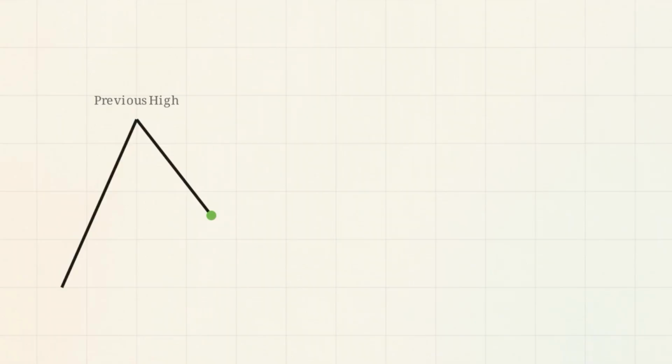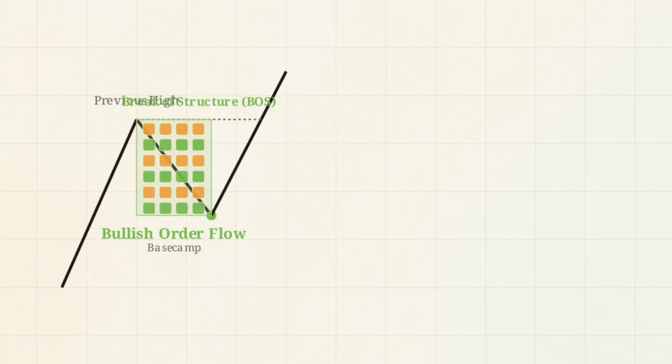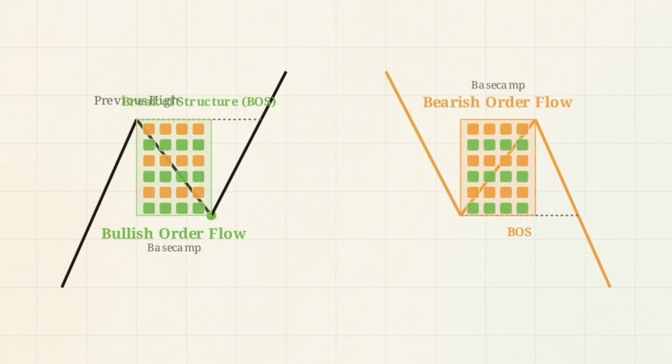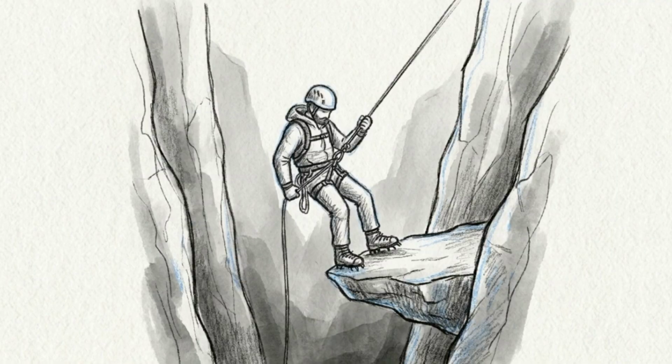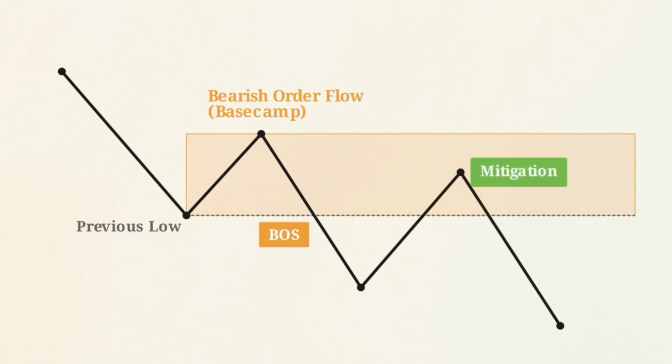It climbs, drops down slightly to set up a secure base camp, and then launches a fresh push past the previous highest peak. During an upward climb, this resting phase is where the flow of buying and selling orders resets for the next move. If the market is heading downward, the mechanics flip. The climber is descending, and those temporary upward resting phases become the new areas of interest. By identifying these temporary base camps, we can map out the specific pocket of space the price will likely return to before it continues its journey.